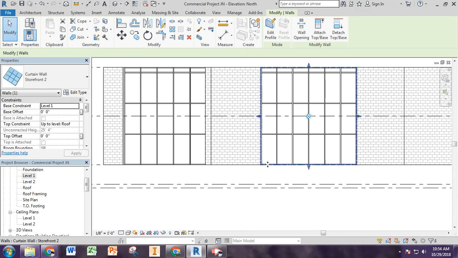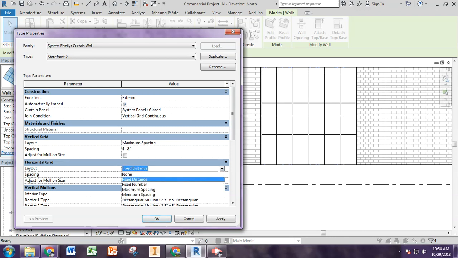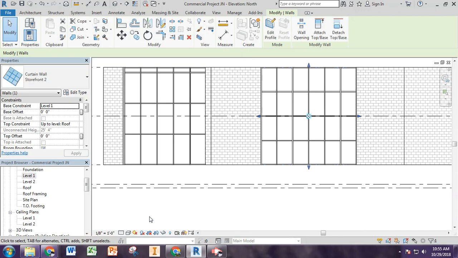However, while I'm here, I don't like that there's this little bit of a window here. That doesn't make much sense. So I'm going to edit that. And instead of saying fixed distance, which means that every panel is going to be 8 feet, and then you've got this little extra, why don't we change it to, say, maximum spacing and make it a little bit bigger. I don't know, how about 4 inches bigger, and then that should probably cover that. Yep, so now we have 4 instead of 3.